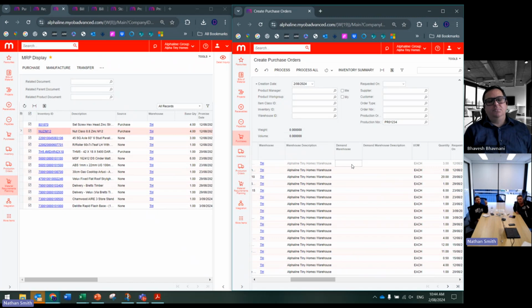How we did it at other companies is you have stocked items and non-stocked items. When you run your report, you say, I want stocked items only. Your non-stocked items are all your bits and pieces. This is where your min and max is. So when you run the MRP, it looks at that item and says, this is a stocked item, there's 0 in stock, order it. But it won't let us know about our non-stocked items, will it?